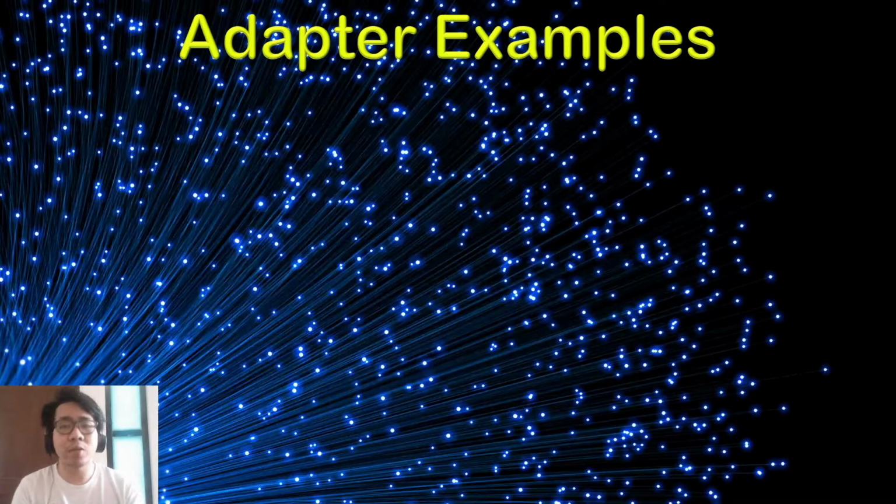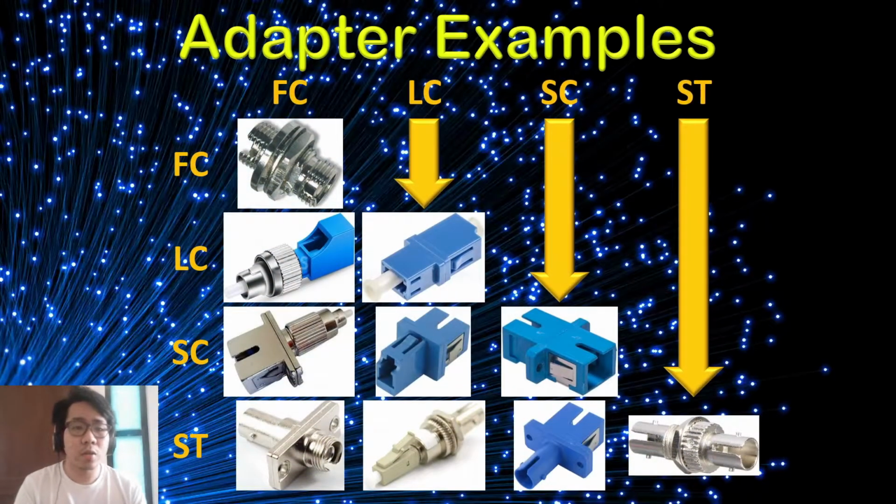Next, we have adapter examples. Here is a table of our adapter examples. This is an FC to FC adapter. Actually, all of them are simplex because there is only one slot for each fiber optic cable. We also have the LC to FC connector, the LC to LC connector, the SC to FC adapter, the SC to LC adapter, and so on.